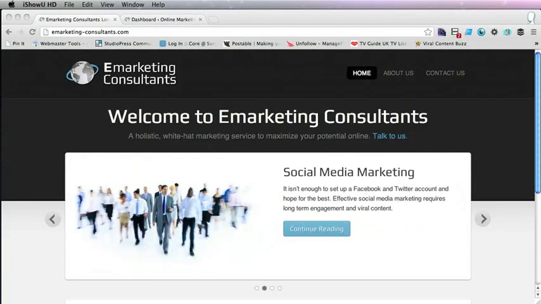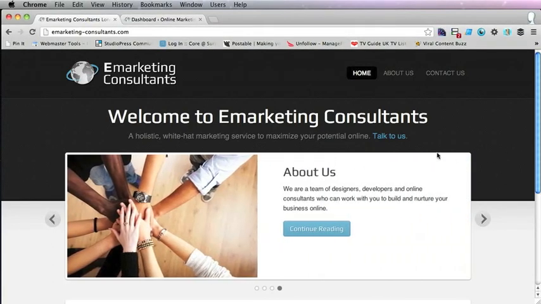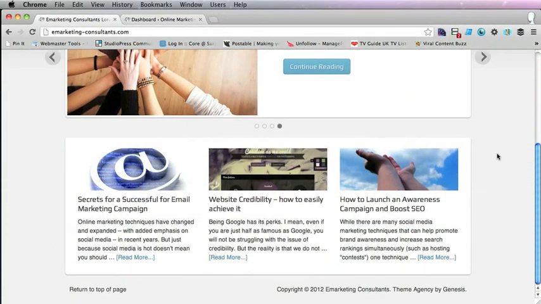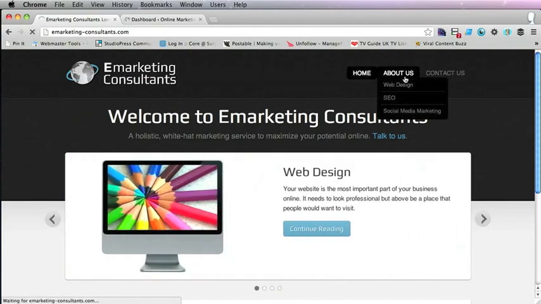Hello everybody, it's Rob here, and I wanted to show you how to create a single blog page on the Agency theme in Genesis by StudioPress and WordPress. It's slightly confusing because Agency comes up with a home page which has various widgets on it where you can display your latest blog posts, and also you can have static pages.